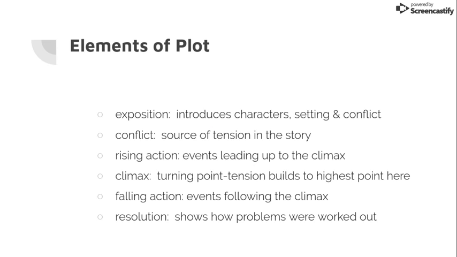Here are the definitions. The exposition, that very beginning part, introduces the characters, setting, and conflict. We find out who we are dealing with, where we are, what's going on. That moment of conflict is going to then rise into the rising action. So the conflict is the source of tension in the story. Everything's going great. Boom, tornado. Everything's going great. Hey, look, this volcano is going to erupt. That's the conflict. The rising action are the events leading up to the climax.